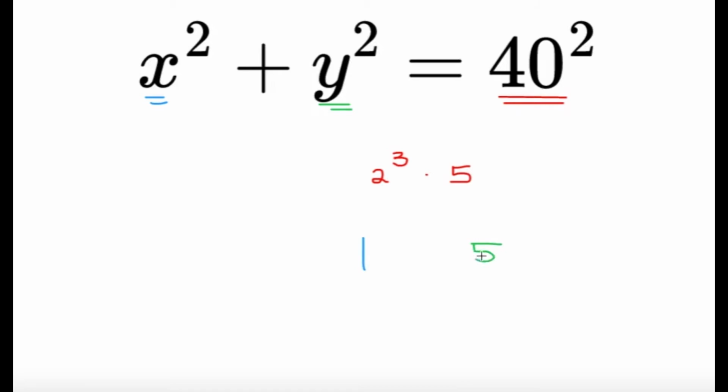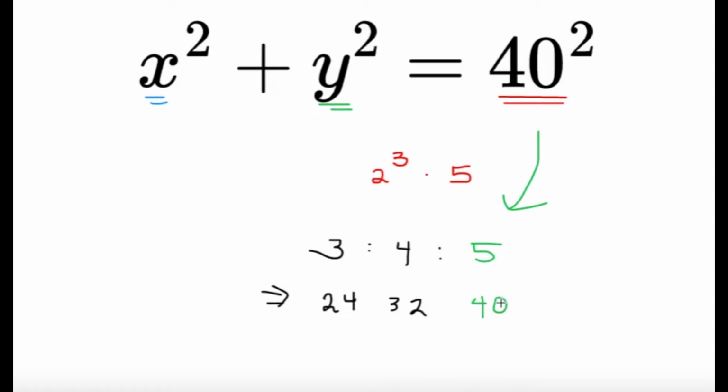Now, obviously, 1 is impossible. There is no Pythagorean triple with 1 as the hypotenuse. So the only possible correspondence between 40 and the part that we want as a ratio is the 5. Which means 40 should be part of a Pythagorean triple in the ratio 3 is to 4 is to 5. Now, from this, there's only one Pythagorean triple that corresponds to that, because if 40 corresponds to the 5 in the Pythagorean triple, then it must be 24, 32, and 40, nothing else.